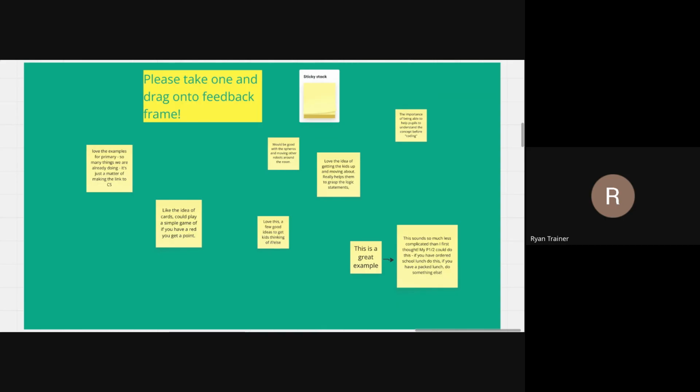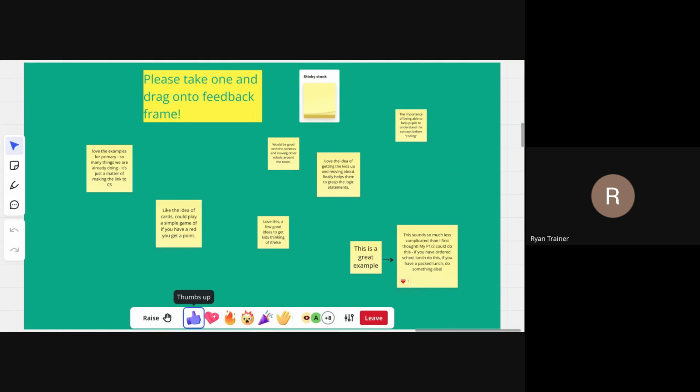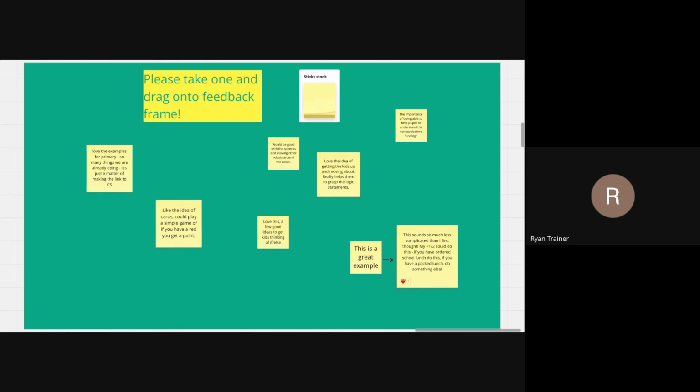Role-play and video will help pupils understand the concept before coding. Definitely. It takes the stigma away. It allows them just to really build that confidence up before they go on. Perfect. Good with Spheros, moving around. Yeah, 100%. If you've got Spheros, definitely get them out and use them. It'd be a great way to use it.